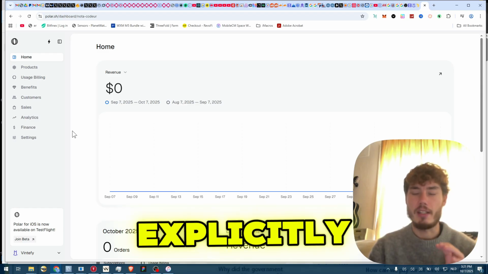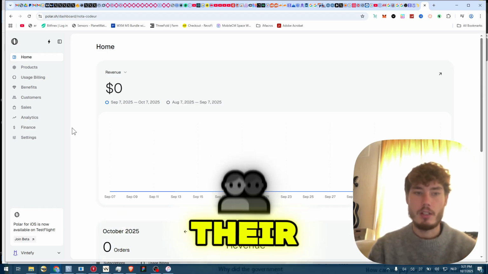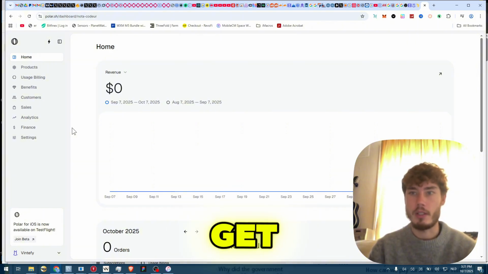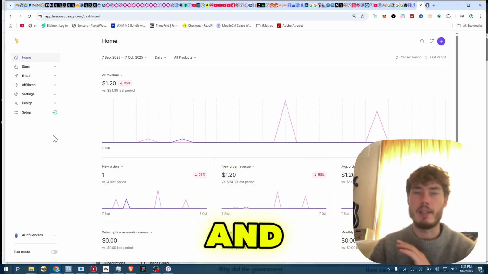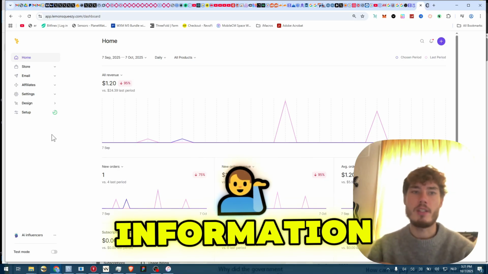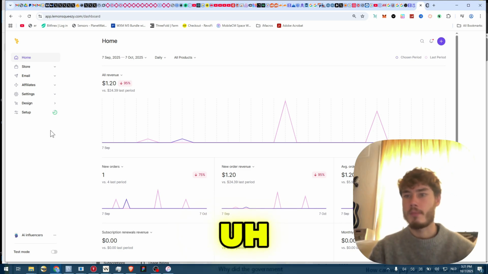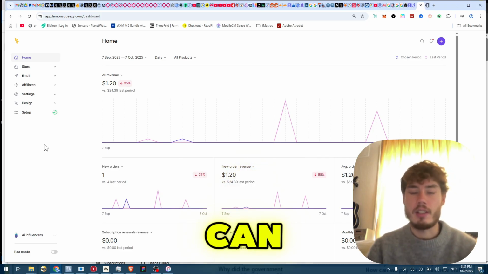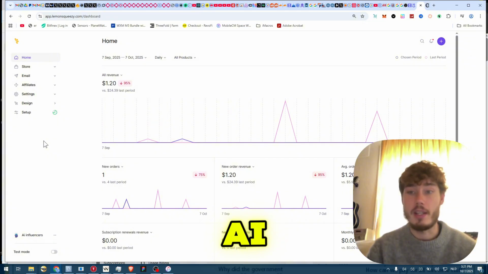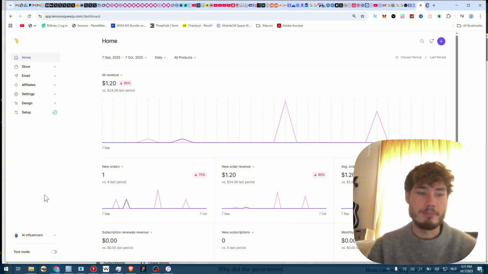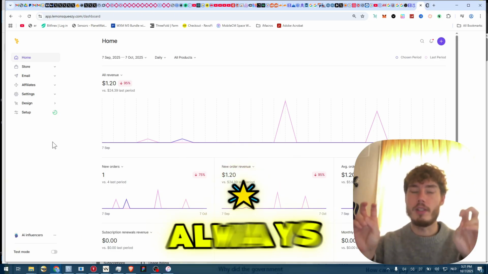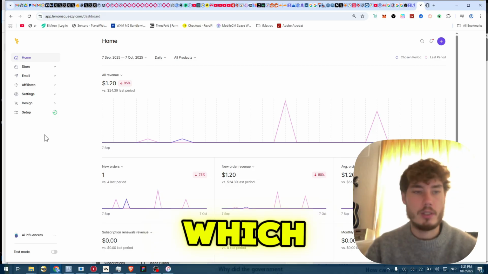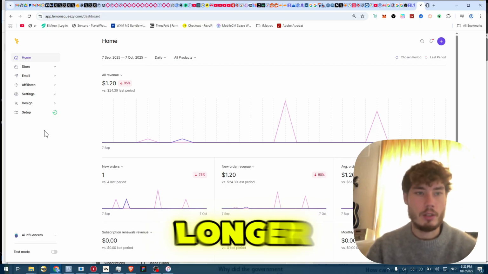I think Polar is explicitly advertising with their quickness of how fast you can get a payment link and start working. Here you have to get approved and connect information, send over maybe even ID and videos of your face. And then they can reject your business because it's related to AI images. Just quite a hassle, and then they're always busy, LemonSqueezy, which then just takes longer to get approved.